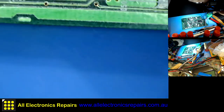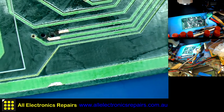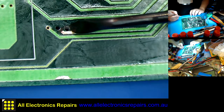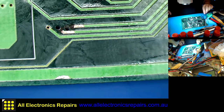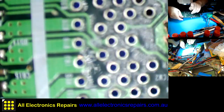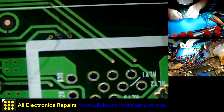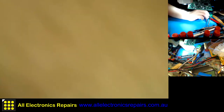My camera keeps on swinging on me. Okay, you see this hole here is a little bit bigger than I expected, and to the side, because the drill bit which broke was inside, but that's okay, it doesn't worry me too much. What I will do, I'll just push through the wire. This is that first hole which is to the side.